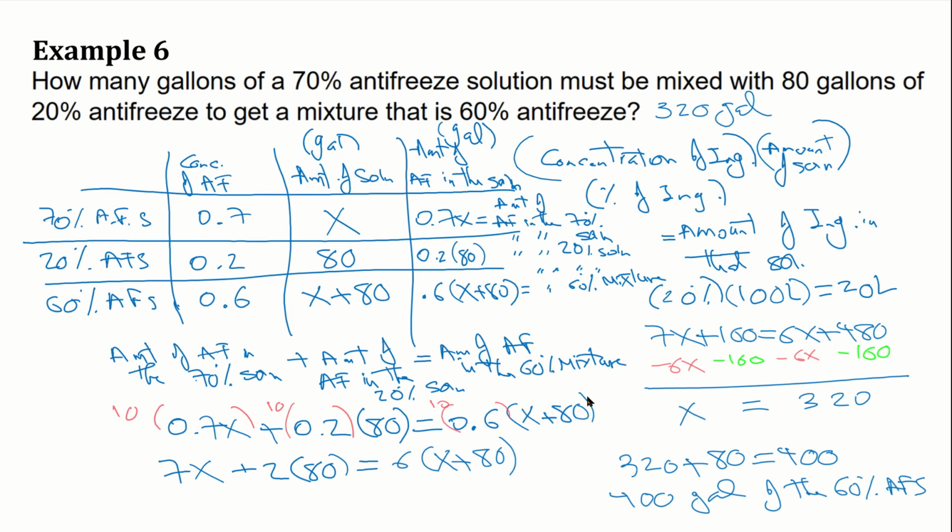All right, so once again, notice how useful a table is in organizing our information, and when we set it up properly, the equation pops right out of it, okay? That last column is just exactly what we need to come up with the equation to solve the problem. So if you did it already, that's great.